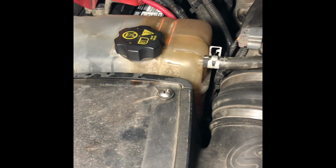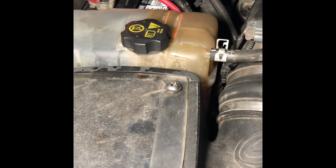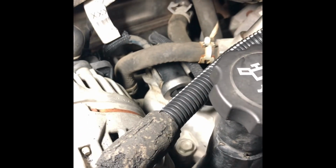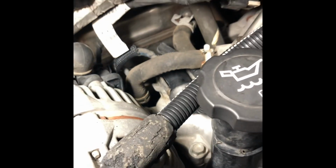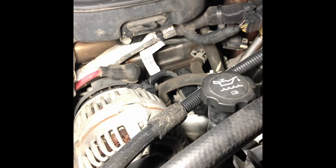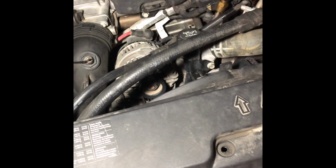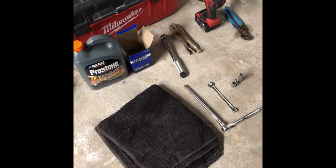And I could never find a bleeder valve on this thing. Some of the older ones I saw that there was like a bleeder valve down here somewhere where you could turn a bolt and let the coolant bleed out and it would get all the air out of the system. I never could find one. I did some research online, looked at some videos, never could find anything. So what I did was I just started the truck, went and drove it around, refilled it with coolant, went and drove it around, refilled it with coolant, and just did that a few times, and it seems to be working properly. I'm getting up to temperature now, which wasn't happening.